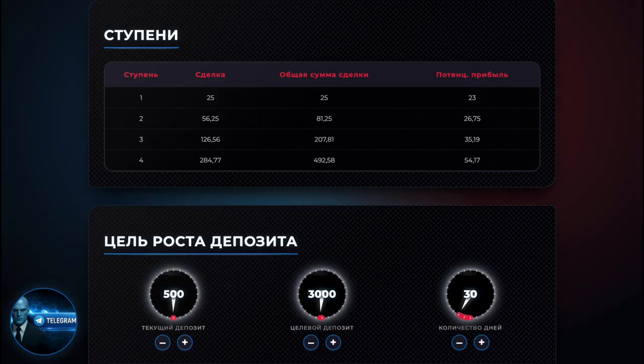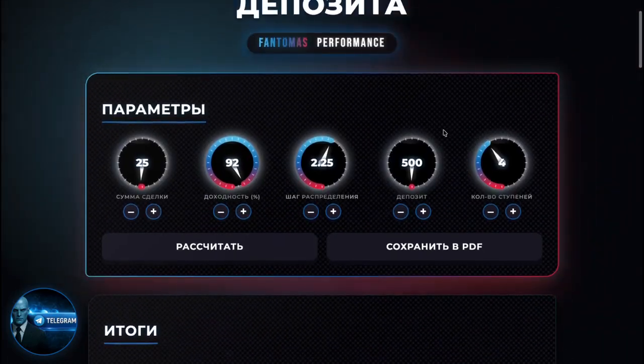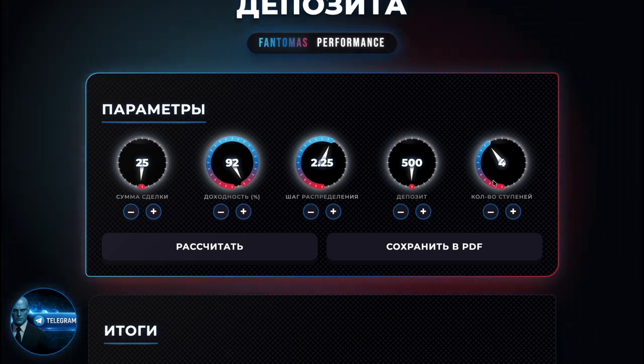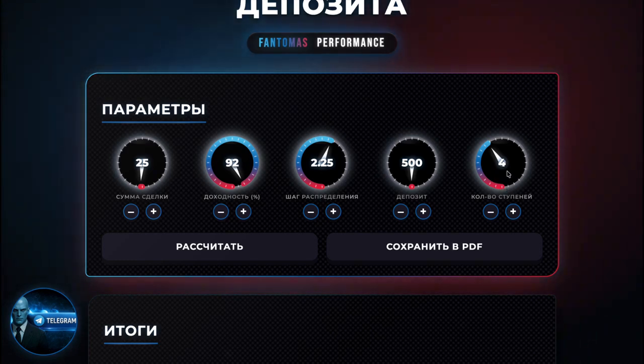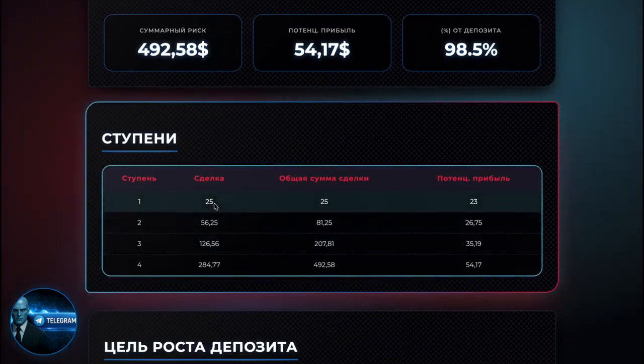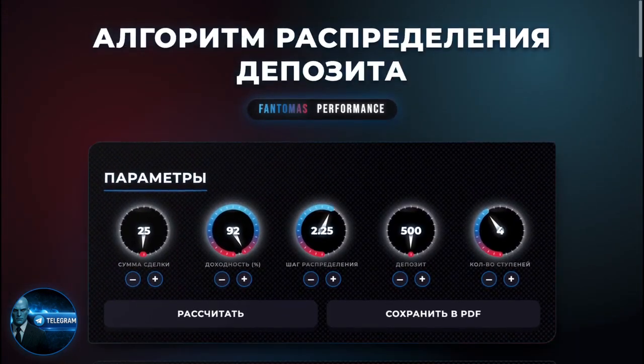You can also make a table for not 4 steps, but I advise you to make one for 5 to 6 steps. You can even do more if your balance allows it. But at a minimum for a beginner, I advise trading with 5 to 6 steps. That is, 5 is right in the middle. I made 4 here, because the fewer steps, the bigger my first step is. And the bigger the first step, the more I will earn.